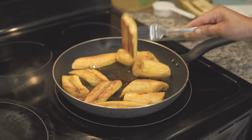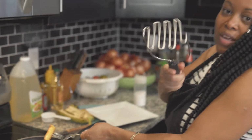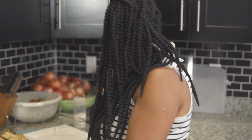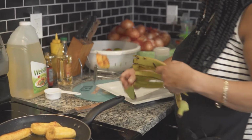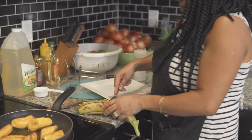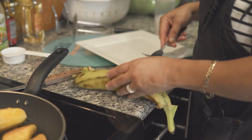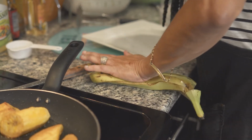So I'm gonna show you what we used to do before we got the plantain smusher, or whatever this is, the presser. This is what we used to do. That's why we save the skin of the plantain, and we would put it right in there, close it, press on it.